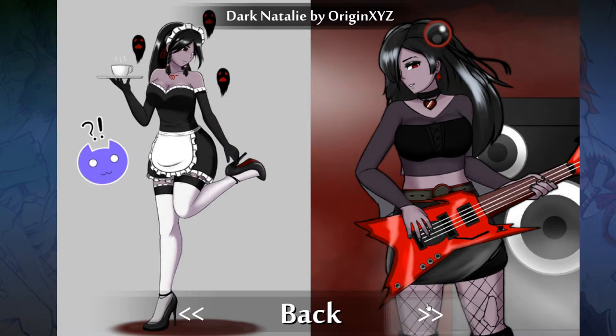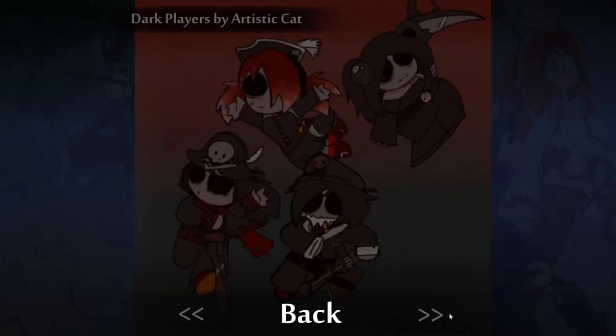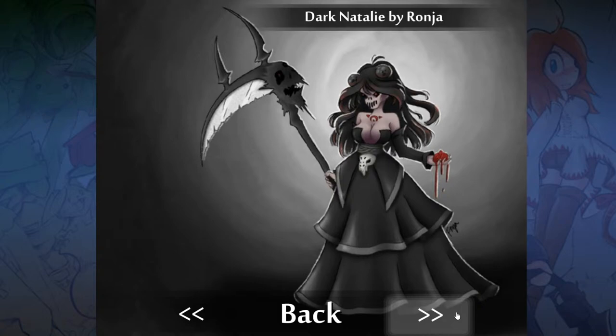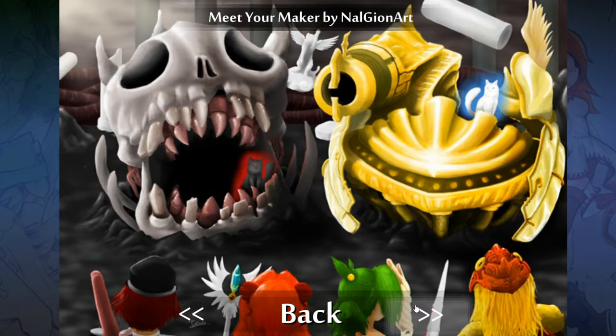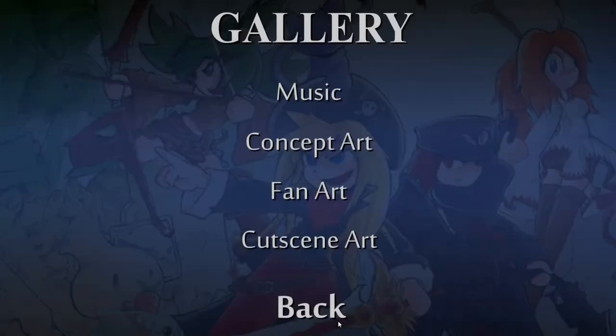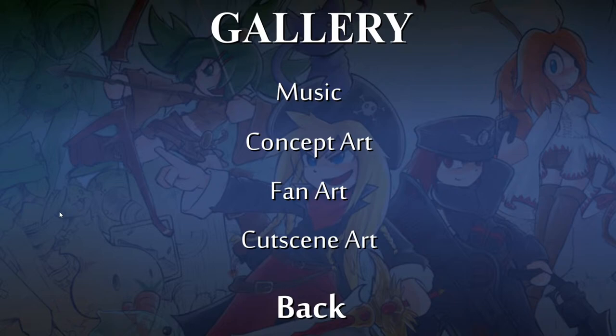This is new as well. There's a decent amount of fan art of the dark characters. And Rania made this one. She's in the credits now for helping a bit with the community management stuff. Yeah, and there you got a new achievement for looking at all the new arts. Oh, spoiler, final boss. But I assume everyone's already seen him, I mean, the final boss is in the trailer for this game, so everyone's seen him.